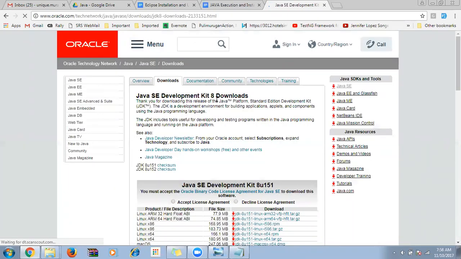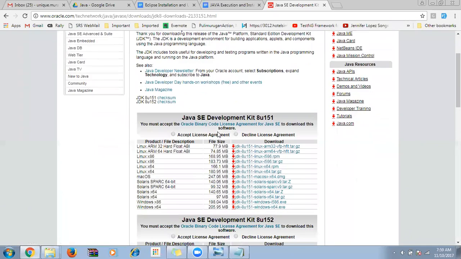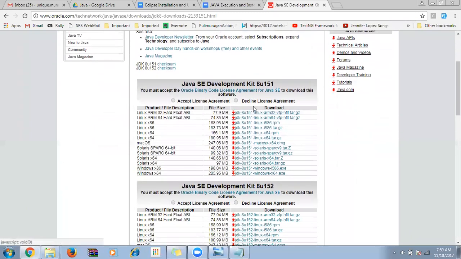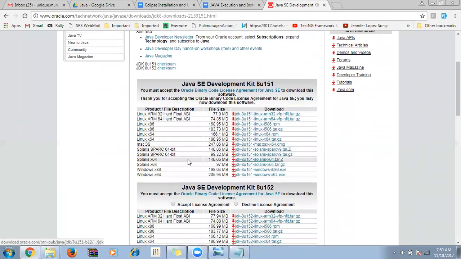So downloads, you can see this. Then after that, what do I need to do? Accept license. Super. Yes. So check that version. What is x86? What is x64? 64-bit, yes. x86 means a 32-bit. x64 is a 64-bit.